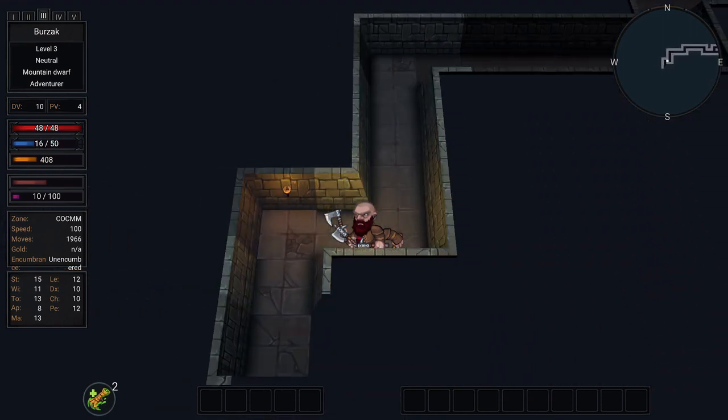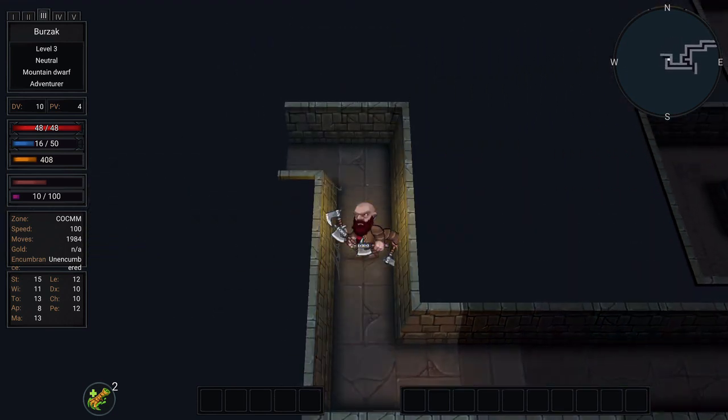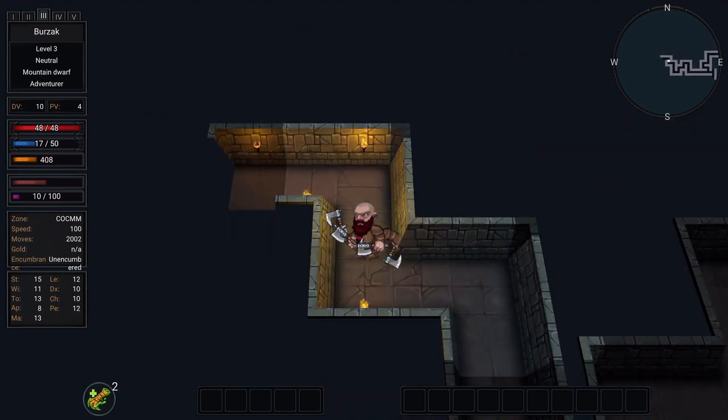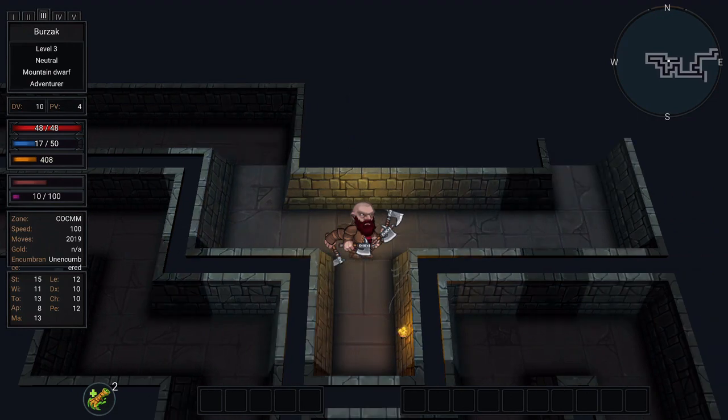I can't get enough of running around with 4 axes, because I think this is pretty cool. I wonder where the next arm will fit. Well, let's hope the next arm is a Minotaur's arm, and we're going to find this out.